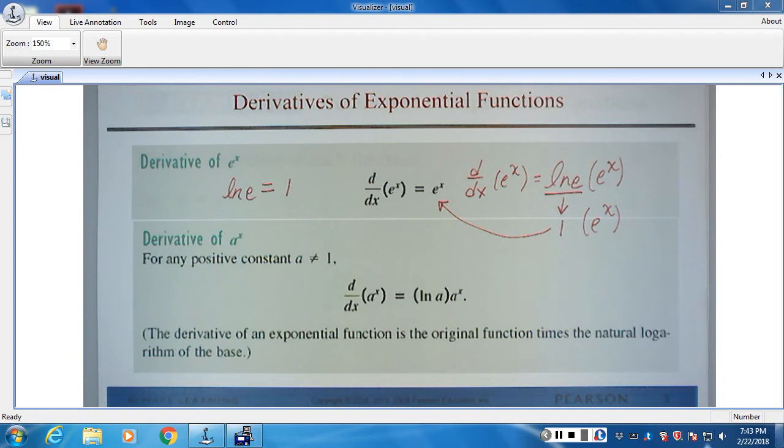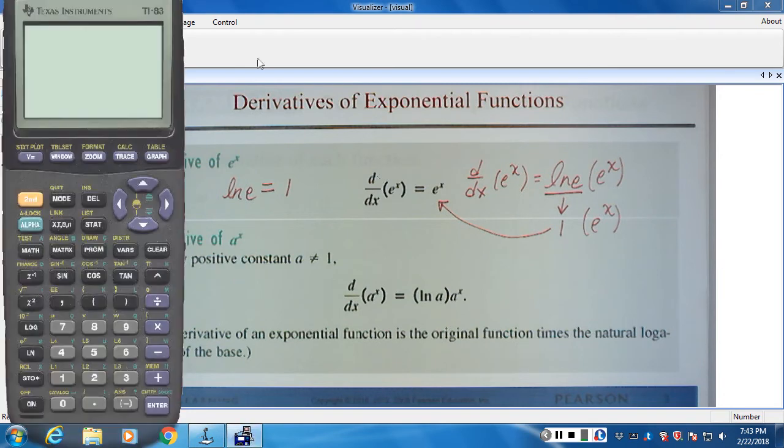And it's actually stored on your calculator. You don't have to worry about figuring out what it is. We're just going to use it in its exact form. So if you need to find out what e is, second ln. A natural logarithm is base e. e is the base of the natural log.